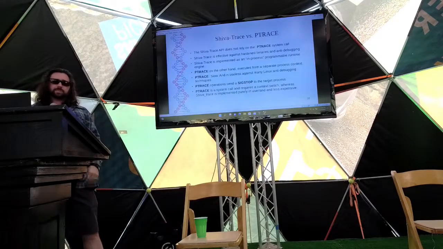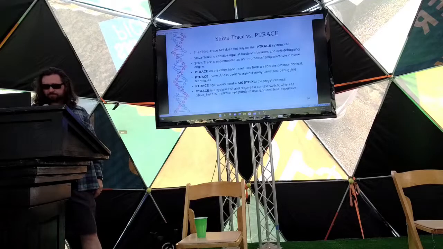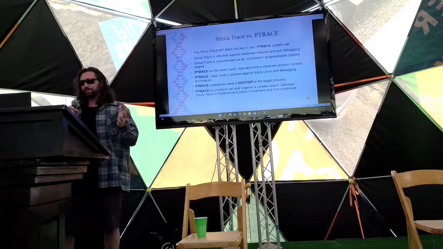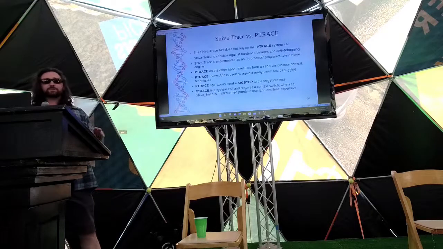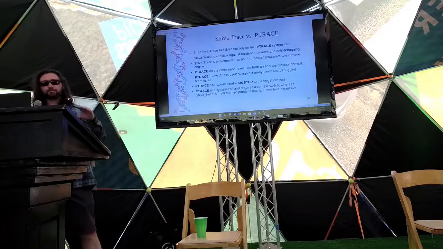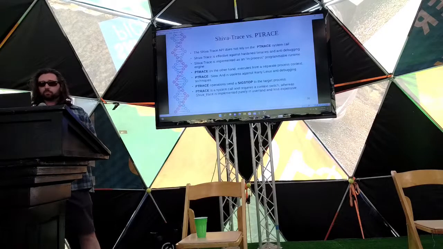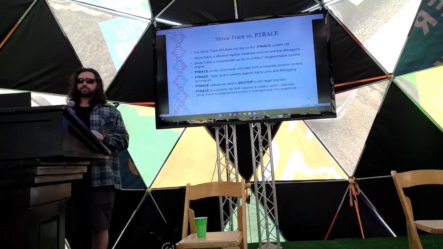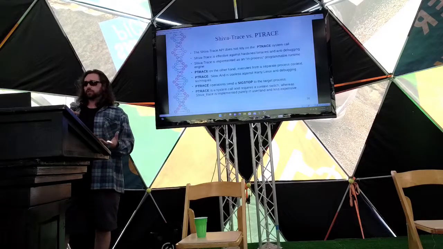So what this kind of means is that ptrace is very much fully developed. I'm not trying to say ptrace sucks, other than sometimes it does, depending on what you're doing with it. But for a lot of the stuff that I was aiming to do, I wanted to create something different for performing different types of tasks. So, as I said, we don't rely on the ptrace system call. This innately makes the Shiva Trace API effective against hardened binaries.